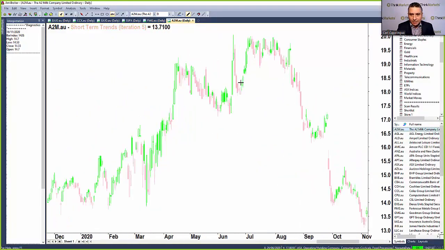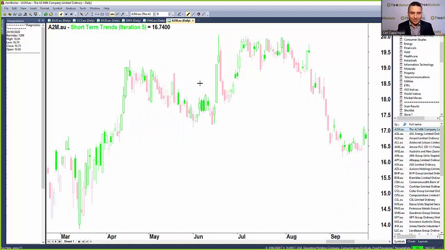And on screen, I have a program going. This particular charting package is called AmiBroker, not affiliated with ThinkMarkets. It's a one-off purchase. Go and Google it, all right? But it's a programmable charting package where I can go in the background and literally go, if H1 is greater than H0, like an Excel formula, and L1 is greater than L0, then make the bar green. And if it's the opposite, if it's a short-term downtrend, make the bar pink. Okay, so it's a very simple little program going in the background to colour the bars based upon short-term uptrends and short-term downtrends. So the light green is obviously the short-term uptrend, and the pink is the short-term downtrend.